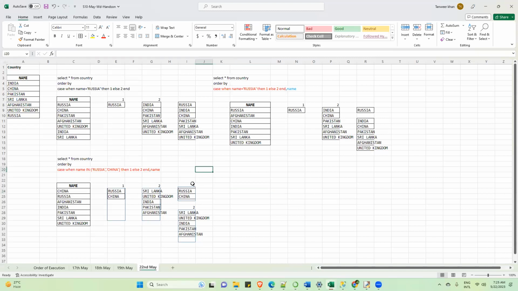So in bucket number 1, you have Russia and China. If you sort this in ascending order, which one will come on the top? China. Then Russia. So have you sorted the data of bucket number 1 in ascending order? Yes. Then in bucket number 2, you have to sort this data in ascending order.